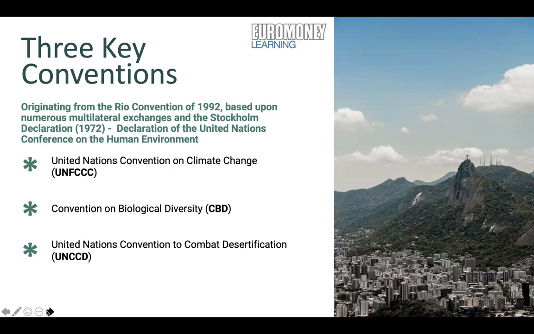In 1972, I don't know who was already born, there was the Stockholm Declaration on the human environment. This already introduced several principles, which we still find today restated in other declarations. In 1992, and this is important, at the time of the Rio Convention, there was a further discussion on how to minimize environmental degradation. And this became the Convention on Biological Diversity, CBD, as well as the Convention to Combat Desertification, UNCCD.